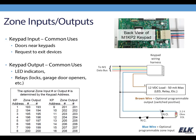So you might want to use your keypad input if you have a door near the keypad and maybe you didn't run wire back to the control for that, or you just want to have that shorter run for convenience. You may also use that for request to exit devices and access control applications. And then of course with the output, it's either going to be something like an LED or relay, that sort of thing, something that does not draw more than 50 milliamps of power. That's what's available there.